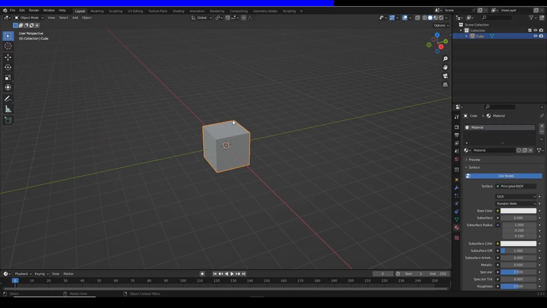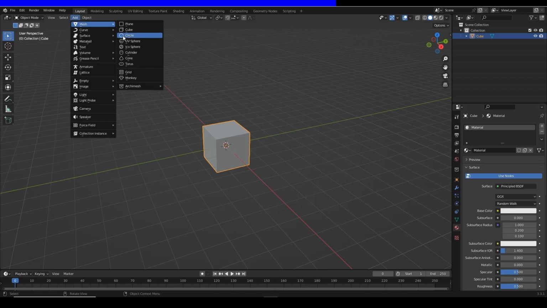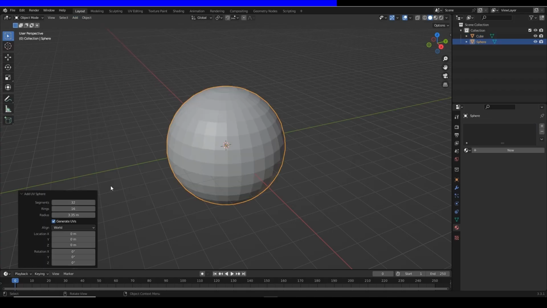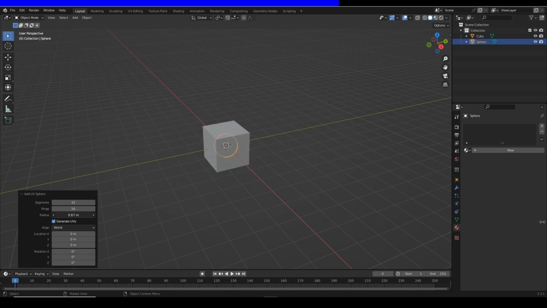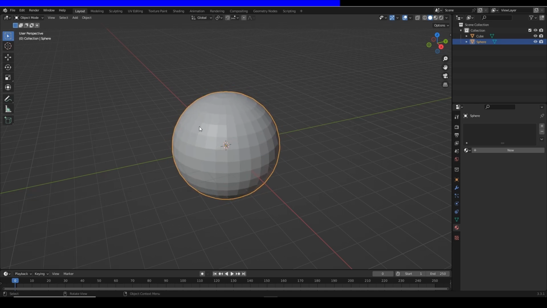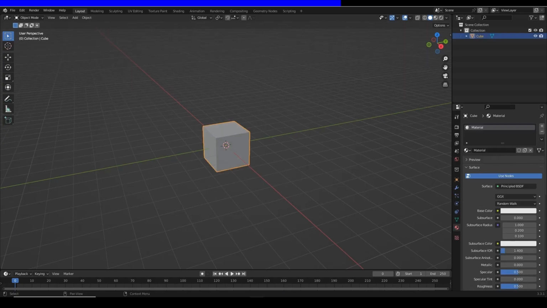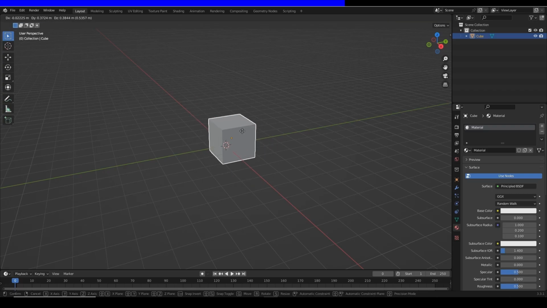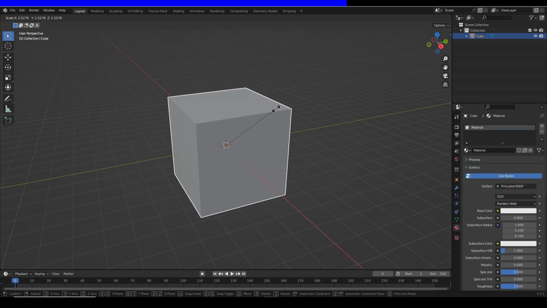In this mode, we can also add objects to our scene. Let's add a sphere. We can also see how we may edit some of the properties of the sphere in this dialog box. And just like that, we can remove it. In Object mode, we can also move, rotate, and scale objects. We move by pressing G, or grab. We rotate by pressing R, and we scale by pressing S.